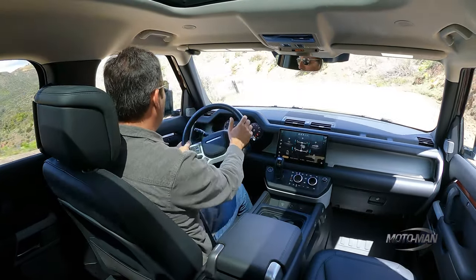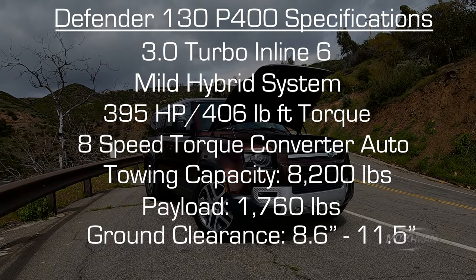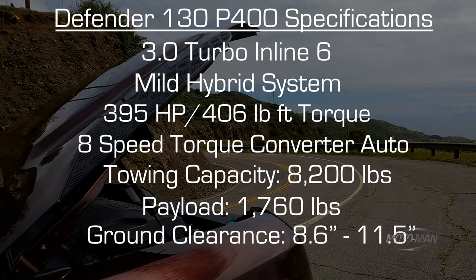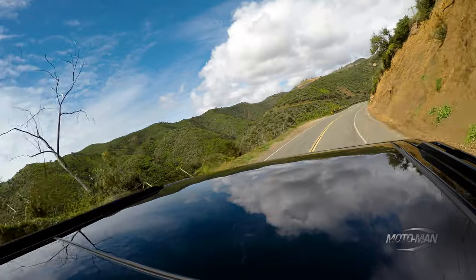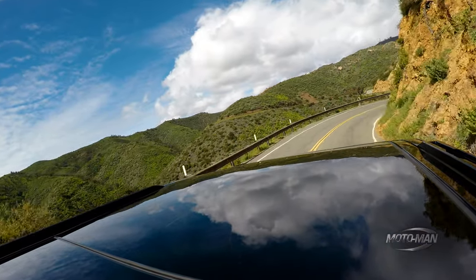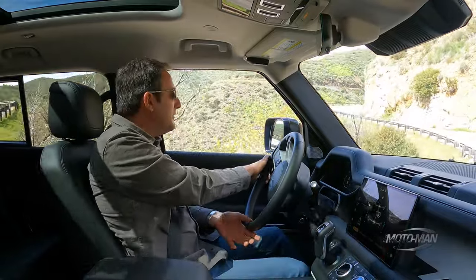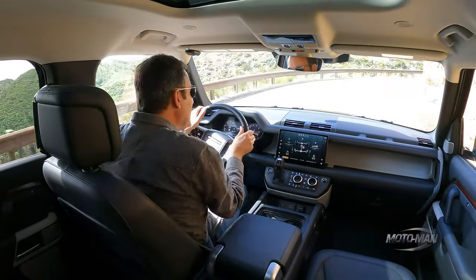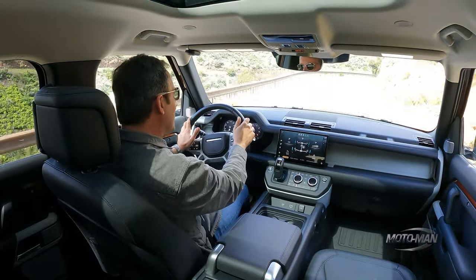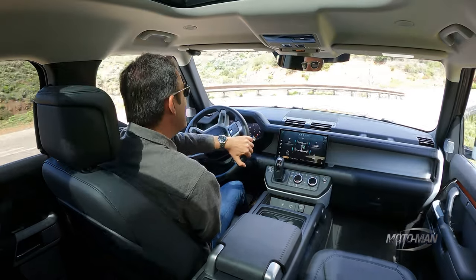It delivers power the same way as the 110 because it's the same engine, but there's more of a delay there. You can definitely feel a difference in that additional weight. It's not as immediate in the way it delivers power, but really this is not the best use case of the 130. Driving it around town — which is what most people are going to do — it doesn't come across as a slouch. It actually has enough power around town to the point where I would say this is just fine. It's just under really hard load, if one wants to drive it aggressively and dart in and out of traffic, that's where you definitely notice the 405 pounds. Maybe even in some passing scenarios at 30 to 50 mph, but 50 to 70 you don't really get the issue.